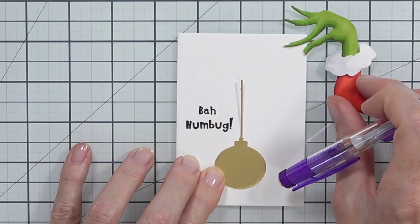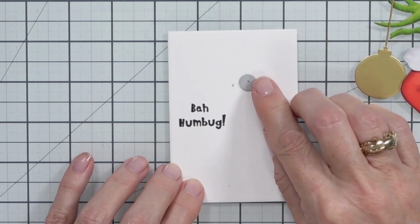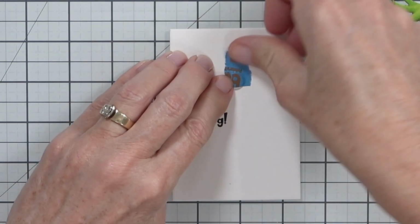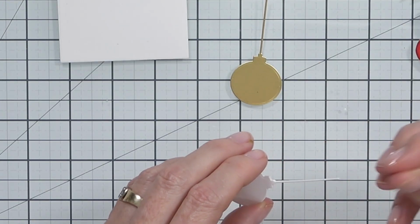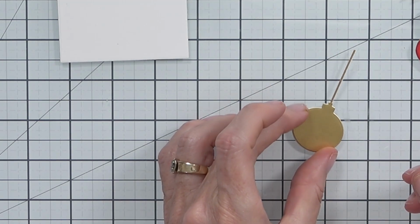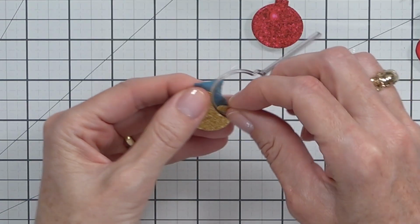But I've worked out where I want my bauble to sit again. But this time I'm using a little small circle die. This is just out of another random pack of dies. A center of a flower would work well here. The only thing you need to be aware of is the size of it needs to be big enough for your foam dot to fit through and still have some movement.